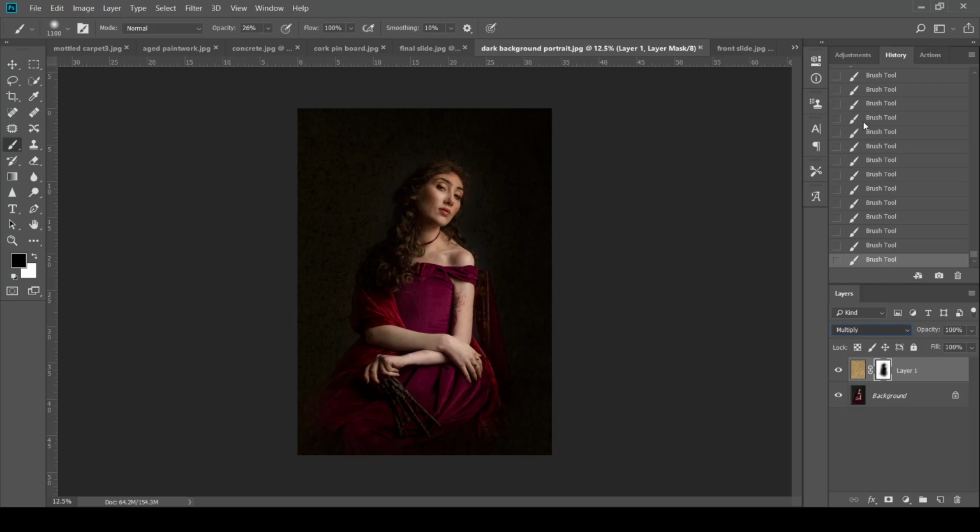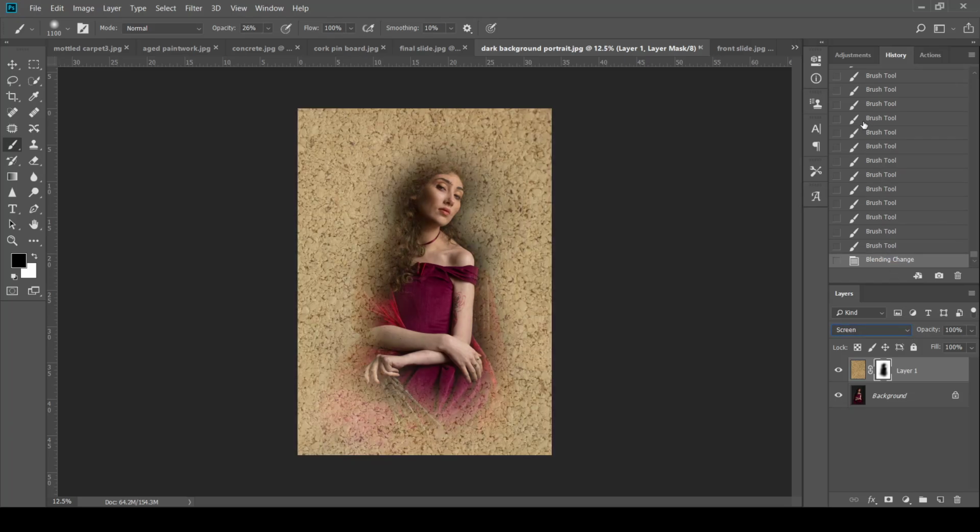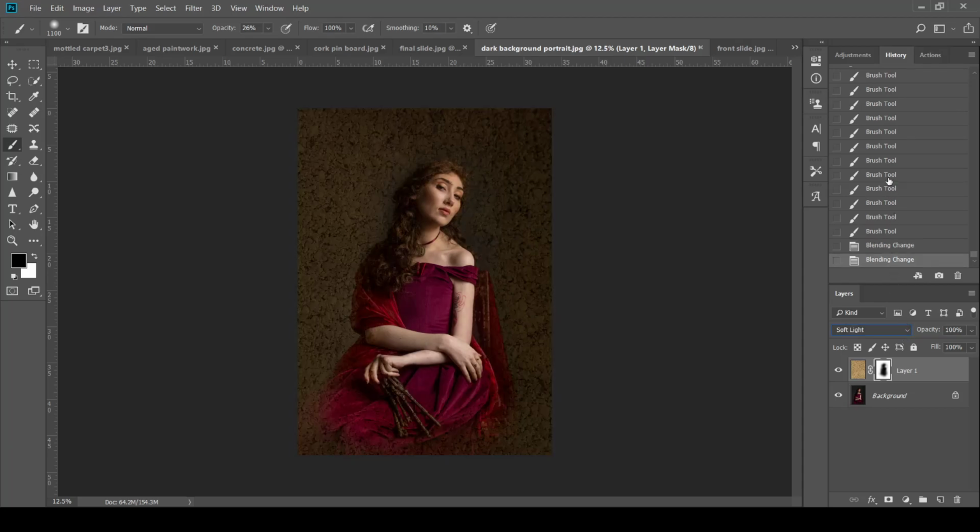Let's just, because we need to, don't we, try screen. Oh, that's painful, isn't it? Soft light. Now this could work. Let's just drop our opacity. Let's keep coming down until we've just got a lovely softness. Take it all off, add it back. Now that one's subtle. We've got 22% opacity on it. I think that one works.